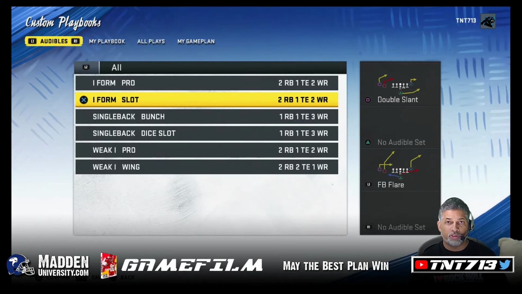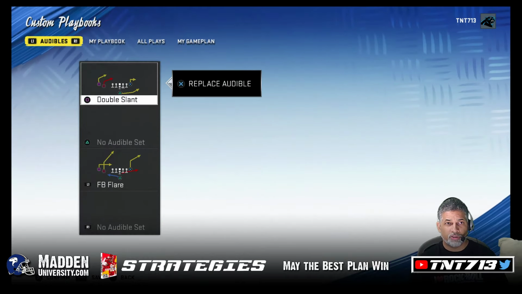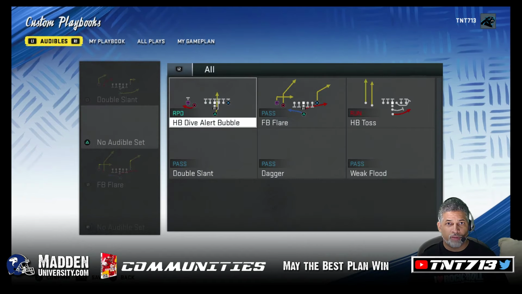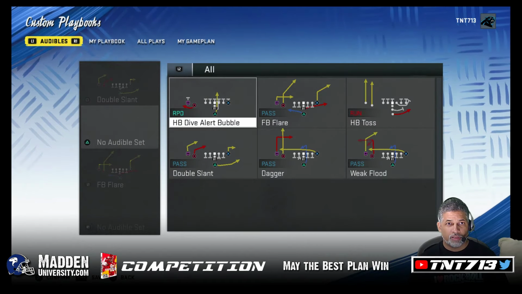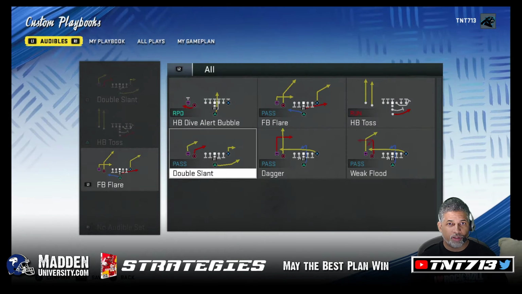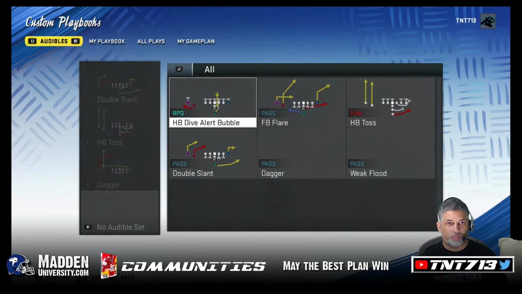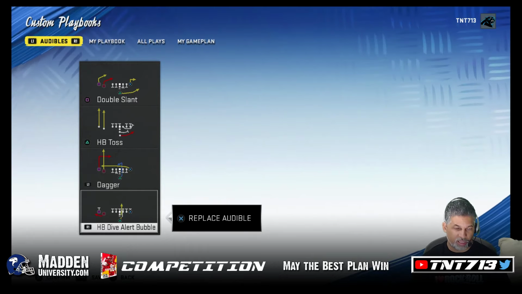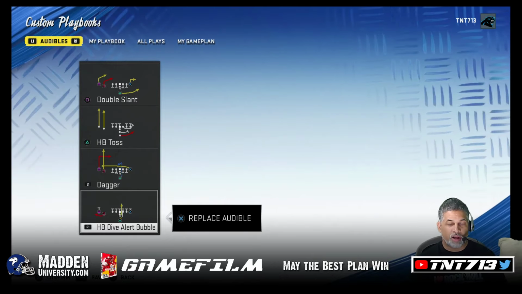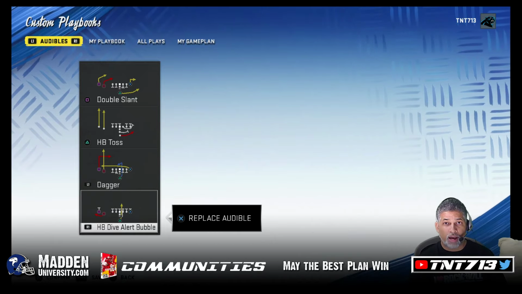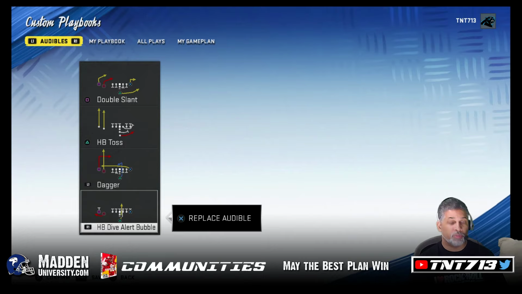And then we'll go to the next formation. Once again, you'll see my short pass here. You'll see my run play here. You'll see my medium pass play here. We're going to go with the dagger. And then we're going to put my RPO, or my play action, but in this case, an RPO. So I'll either throw the bubble if somebody comes off the edge, or I will hand the ball and run it up the middle.